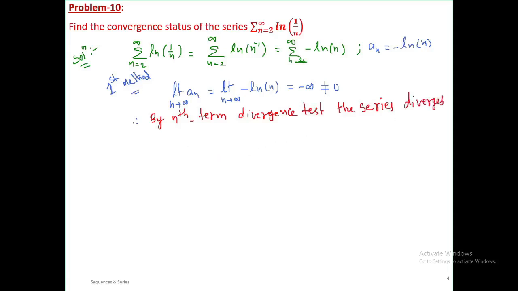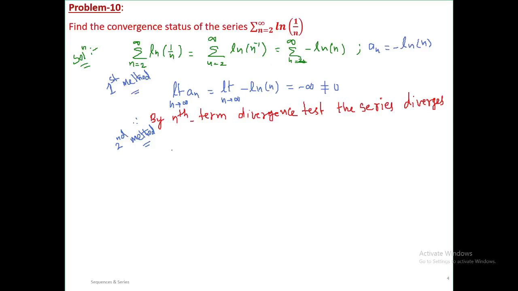So this is by the first method. I can do it by a second method also. Second method: can I apply the p-series test? I cannot apply the p-series test because it is not 1 upon n to the power p. I can apply the logarithmic p-series test also, but the nth term is not in that correct format. Is it a telescoping series? Check once.